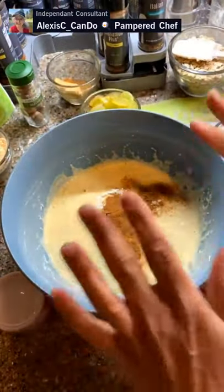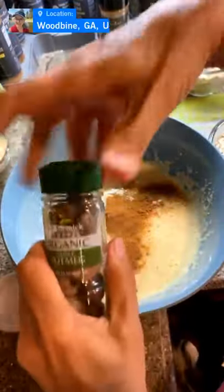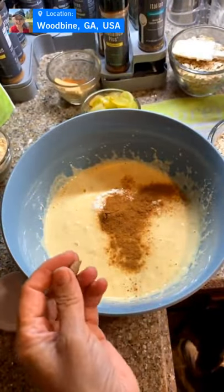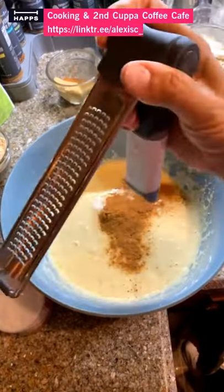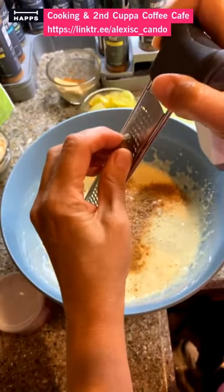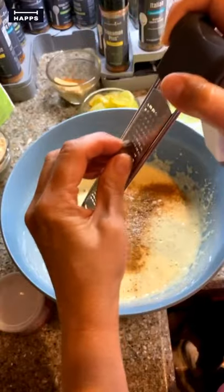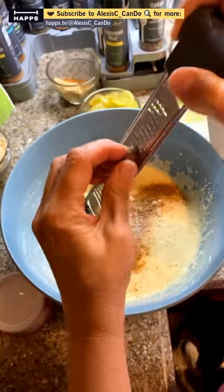All right, so we got our baking powder in here, cinnamon. We're going to do a little nutmeg, and I like using whole nutmeg. I had to order this from Amazon, and we're going to get a zester, and we're going to zest our nutmeg. All right. And I just eyeball this. This is probably one of the only spices I eyeball, and you do about an eighth of a teaspoon of it.